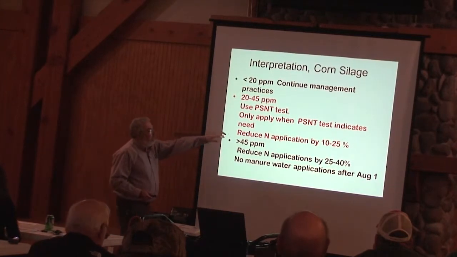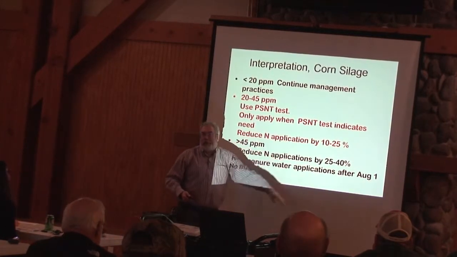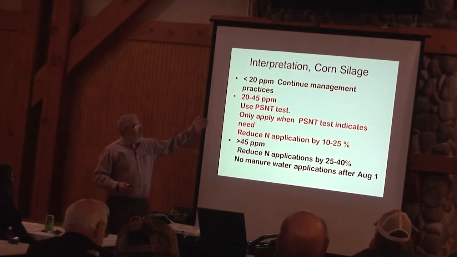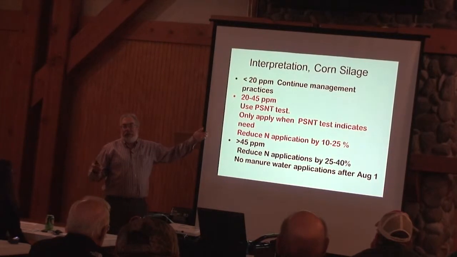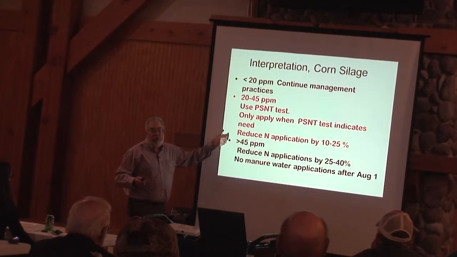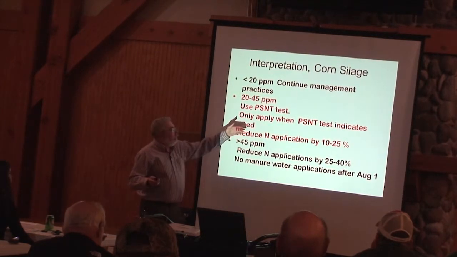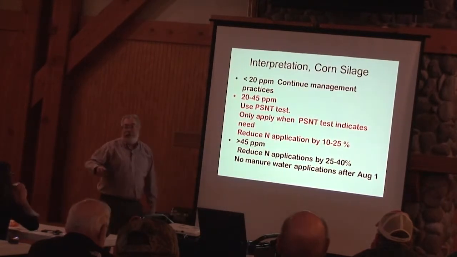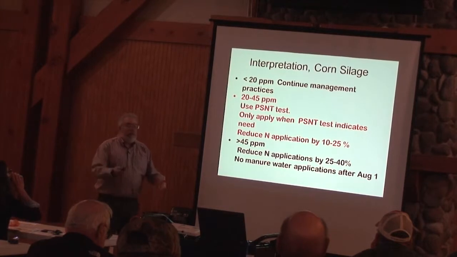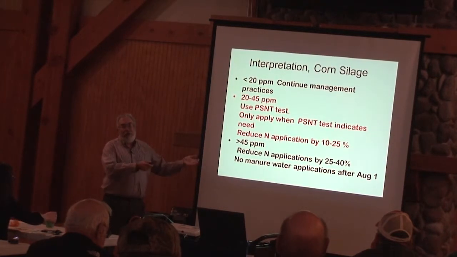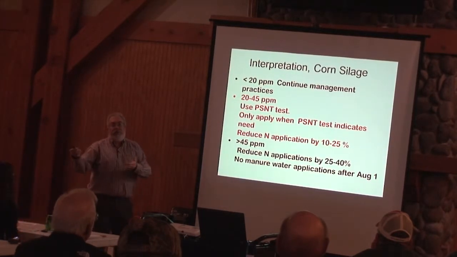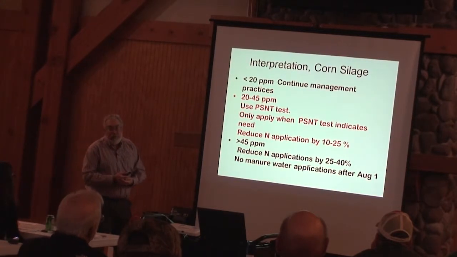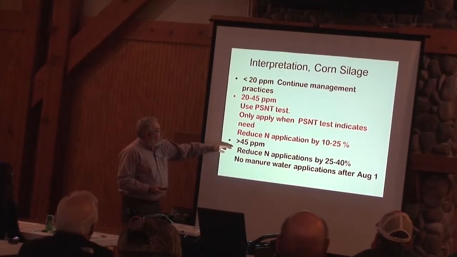Of course, there are other mitigating factors that go into this because it's a biological system. Let's say you have a crop that's a little weak and you're not getting the kind of yields you normally might get at the end of the year, then that would change how much you might want to change it. If you're getting a bad year, you're not getting the corn growth, you're not going to be using nitrogen, and you will have already applied nitrogen in anticipation of getting a full crop, so that would explain why your numbers might be a little high.